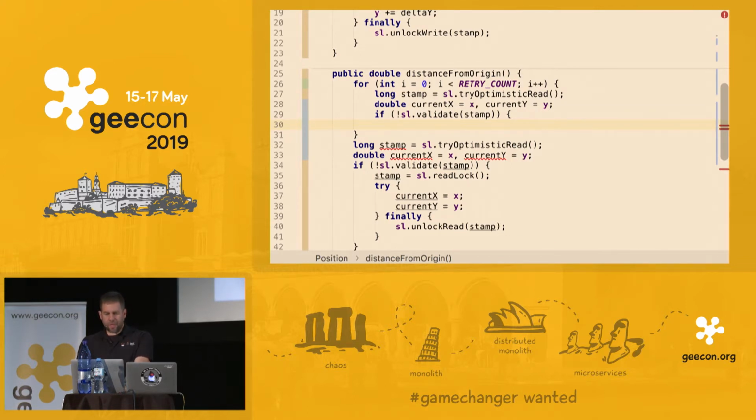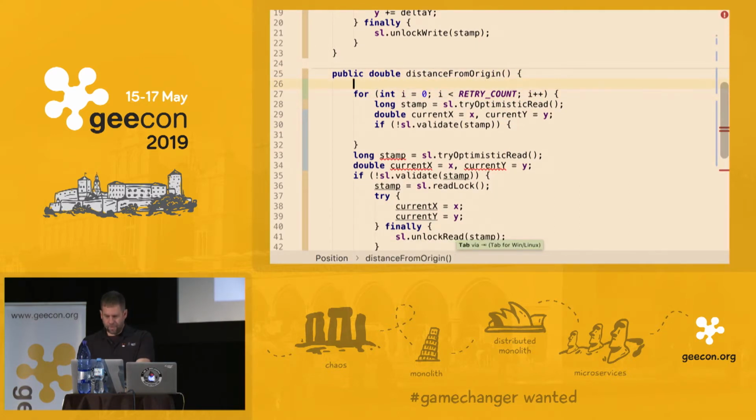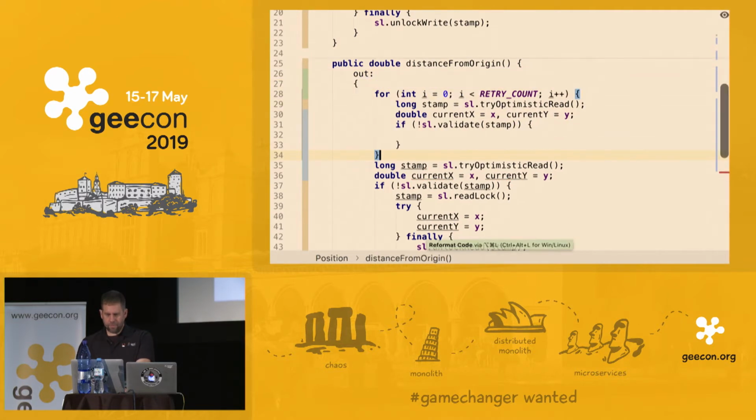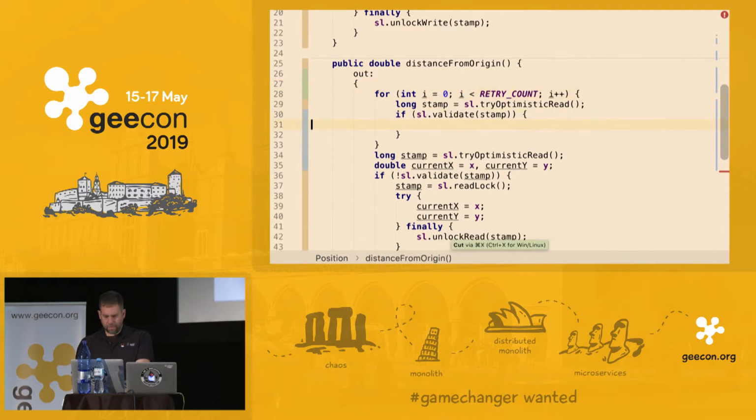Yeah. So what you can do is you can say out in front of that. And then you can say, if SL validates stamp, we're going to put the current up here. Sorry, this must be slightly wrong.